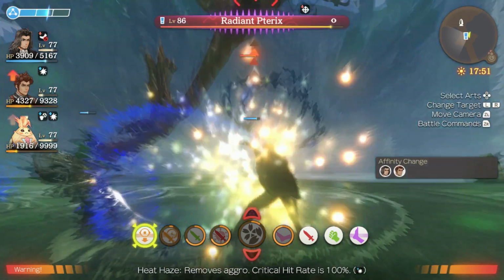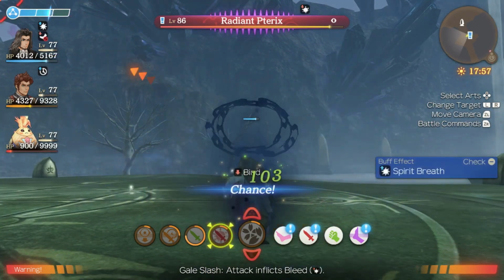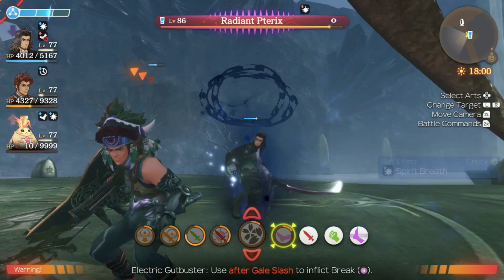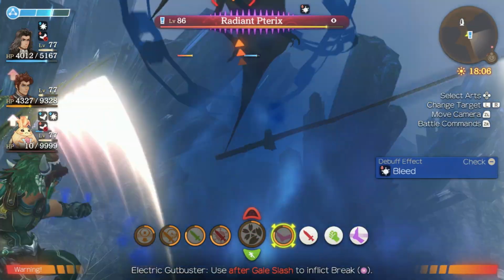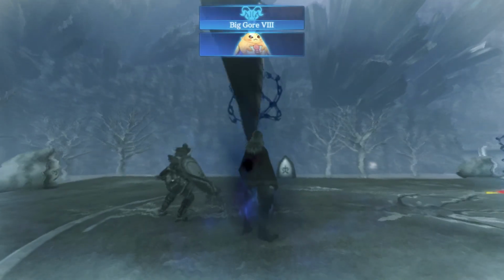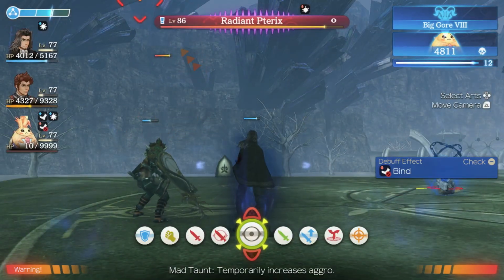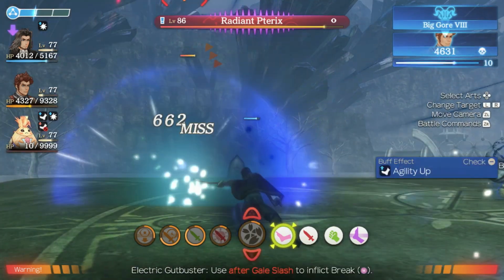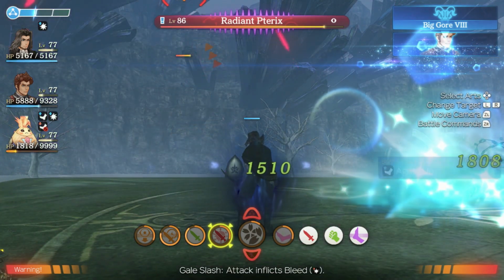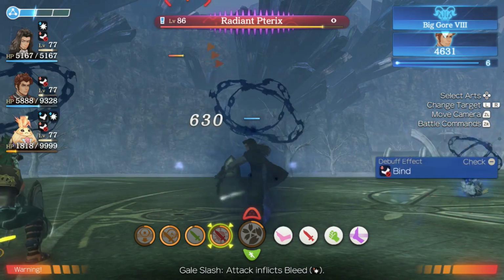You're so dead. Did get a critical hit. I can't move. Nope, miss that. Alright, what next? Big door 8 again. Yep. There we go. Of course, now this means that he's gonna die. Oh, actually, no. Yoink, item obtained. That's good.